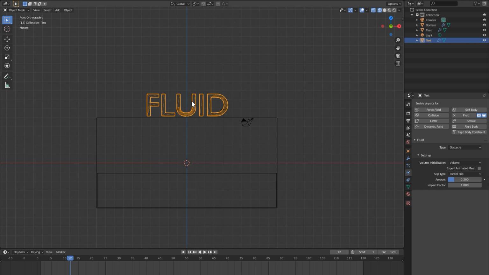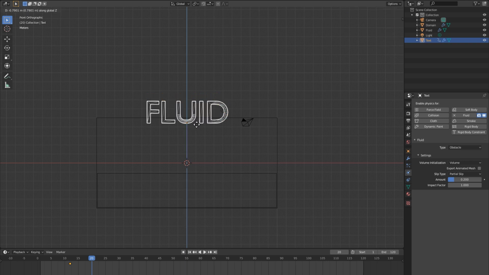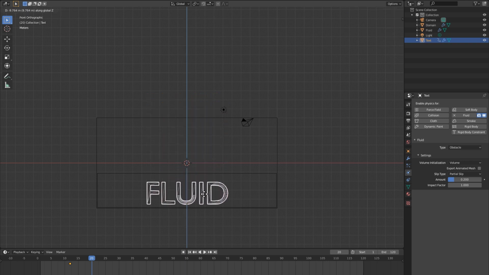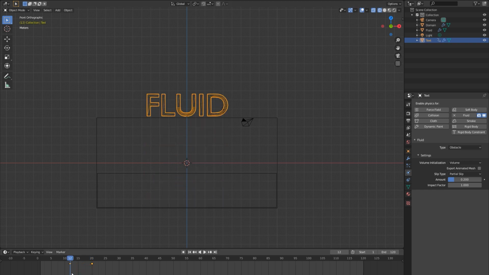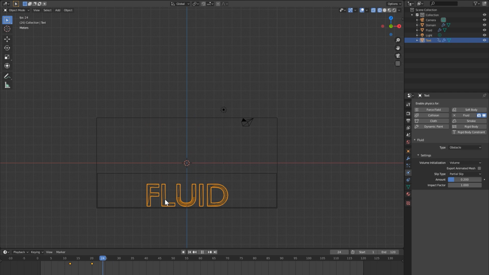So with our fluid object, I'm going to add an I key location. I'm going to move about 8 frames forward on the timeline, and I'll move this down. So G Z, I want to bring this basically down to the bottom of the fluid object. And then I'll hit I location again. So now if you hit Alt A, that'll play the timeline. You can see that moves down with a lot of force, and that'll create a good splash for us.